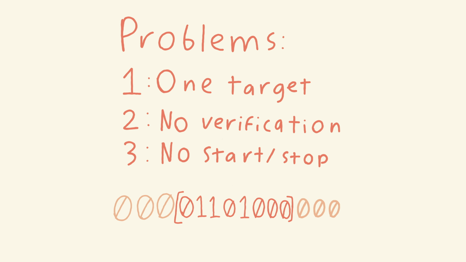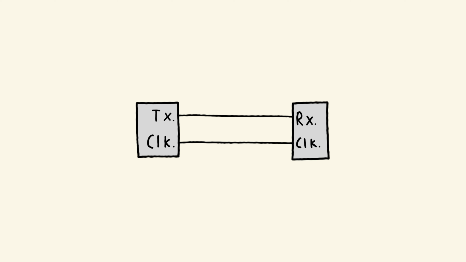When looking at this problem, we can take a step back and look at the big picture. We have 2 wires, comprised of 1 clock wire and 1 data wire. How can we make a signal that is not ambiguous that could be used to signify the start and end of a transmission? Let's add some hardware to the mix.